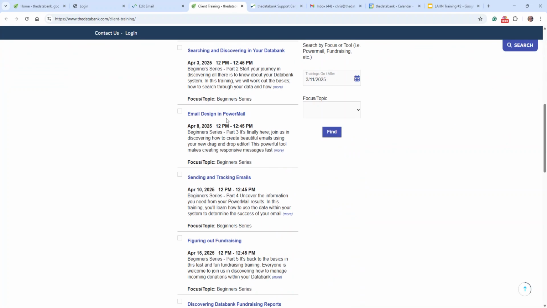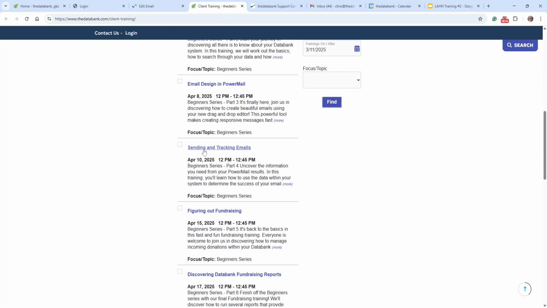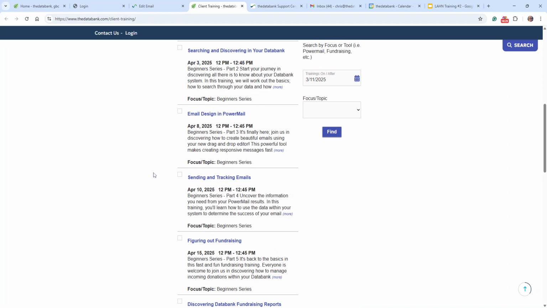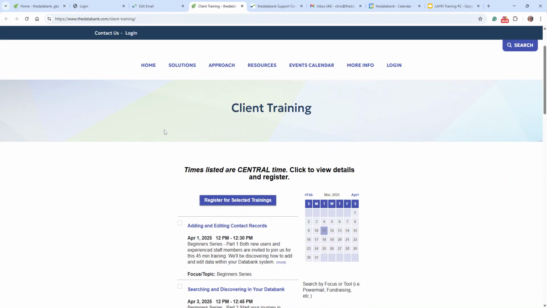And if we scroll down here, you can see there's one on email design in PowerMail, which will go specifically into using the editor tool that we looked at, and give you much more detail on that. And then a second one specific to PowerMail, sending and tracking emails. So if you want to get more detailed training on the PowerMail tool, I encourage you to go to our website and sign up for those.